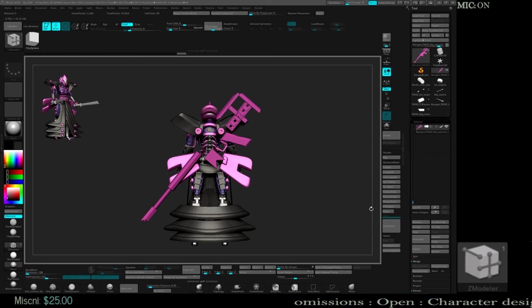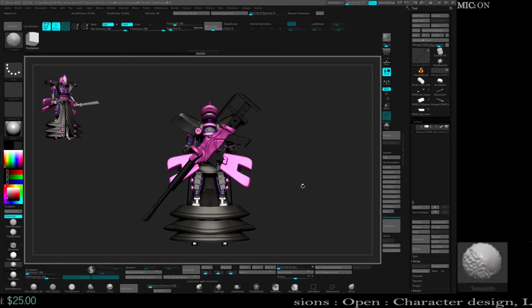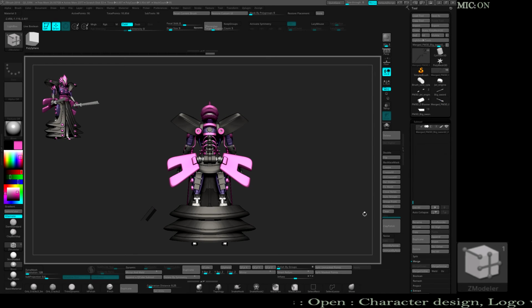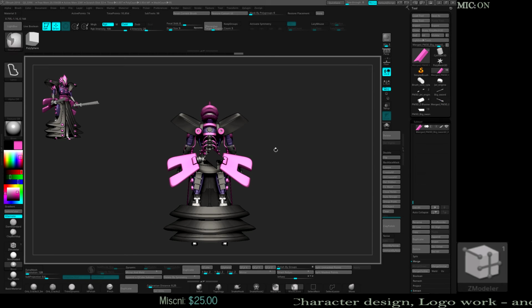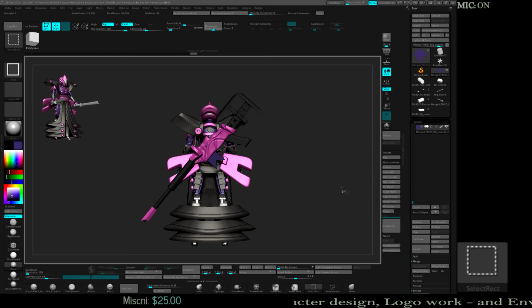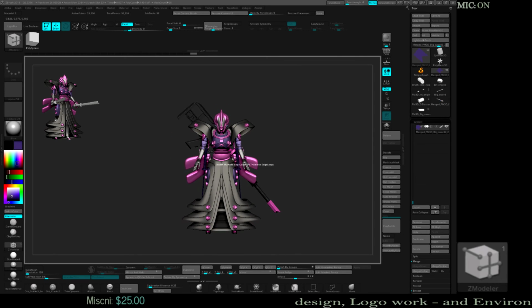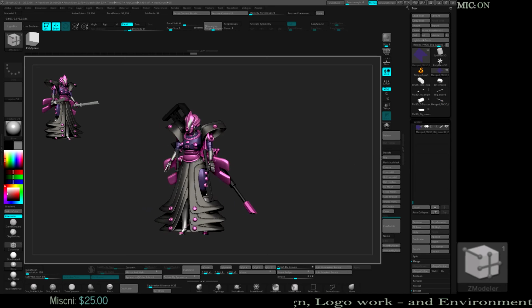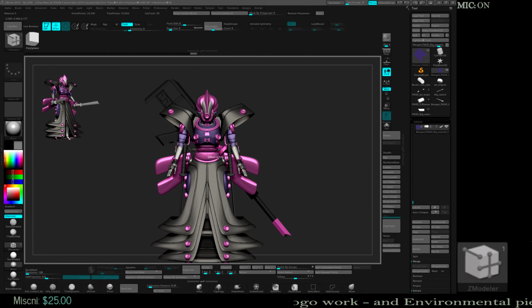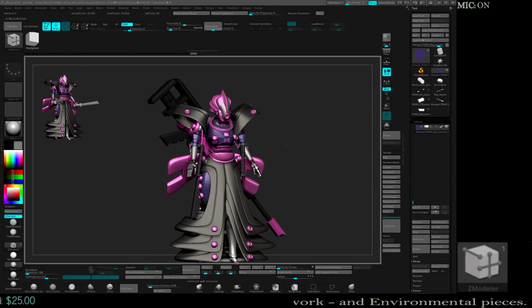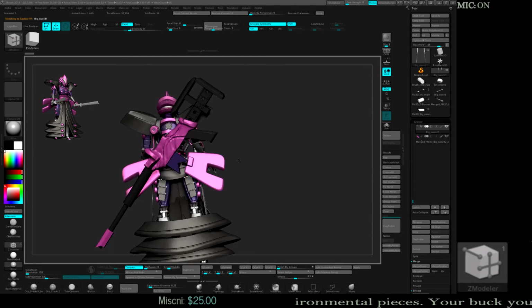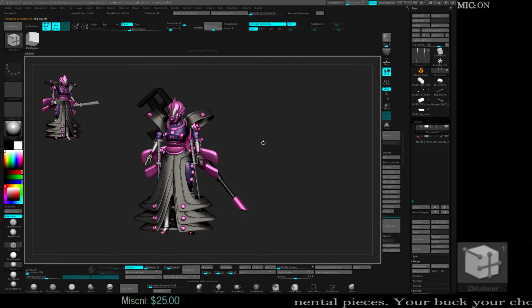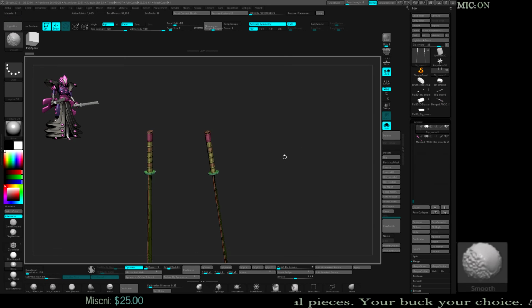And then something like that. I don't know what the sword colors will be. Yeah, you do.